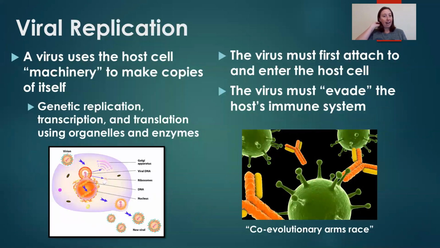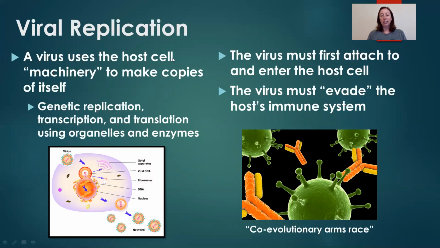So how does a virus make more copies of itself? Well, the procedure is called viral replication. Viruses don't reproduce, but they replicate. So it is kind of a small distinction in understanding how they make more copies of themselves. Viruses can only replicate once they are physically inside of a host cell.